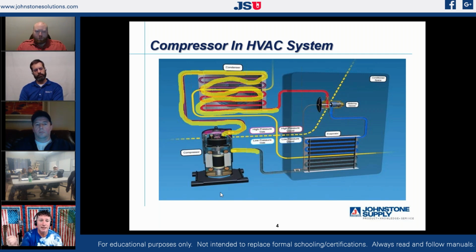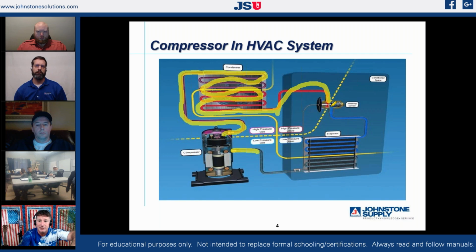And as we do that, we condense from a vapor back down into a liquid. As our liquid hits our metering device, and remember, we need to be completely liquid, because if I pass vapor through my metering device, I'm not doing any work with it. I have lost capacity. So I have to have a nice solid stream of liquid to my metering device, which is why we do subcooling. We make sure that we back our liquid up in that condenser a little bit so that the refrigerant hitting our metering device is completely liquid.